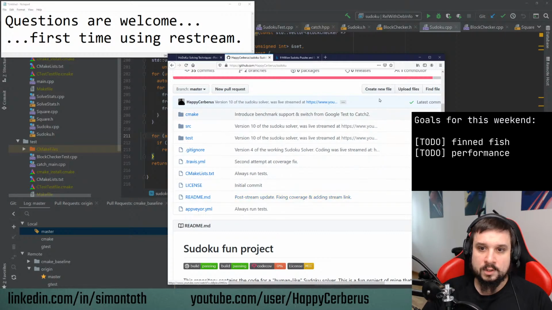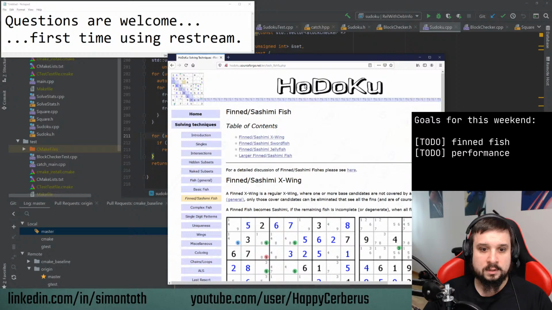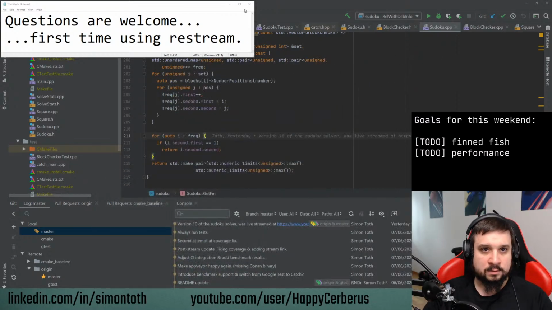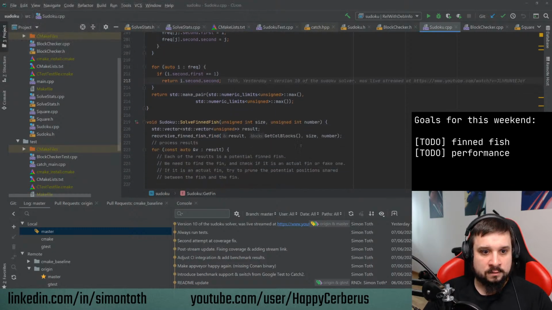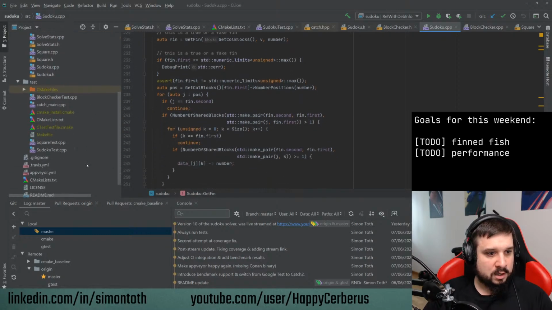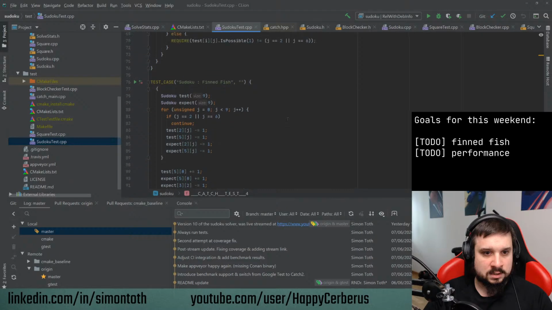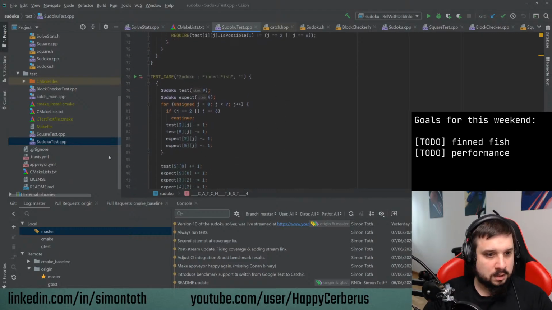So for today, as I said, the goal is to figure out if our solver is actually broken somewhere, or if the problem is elsewhere. And we started doing that yesterday. I started writing this test that tests the finned fish, and I managed to find one small bug in my code.